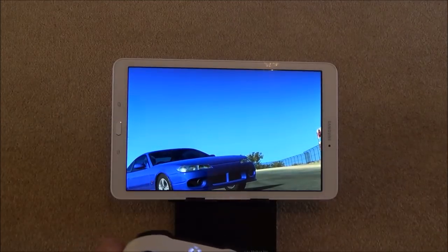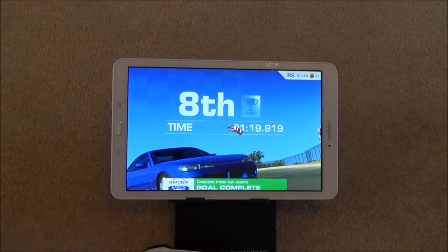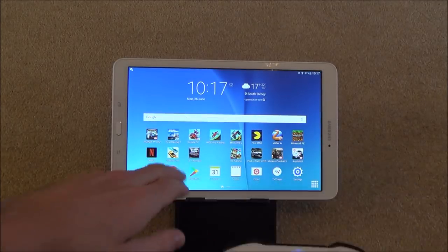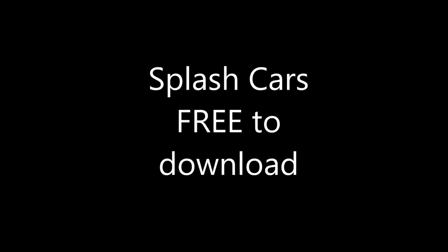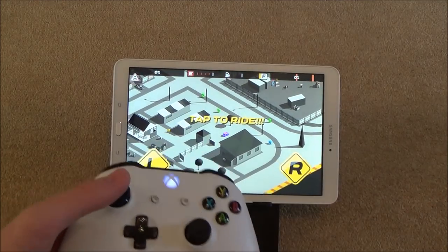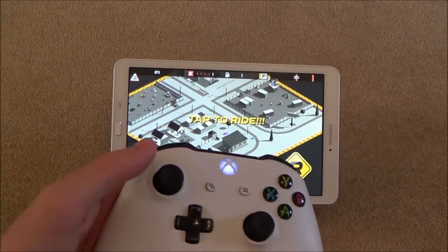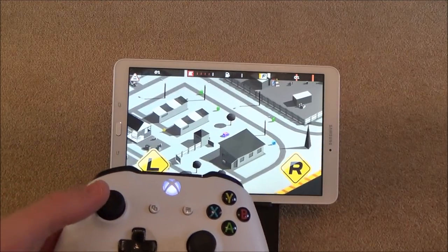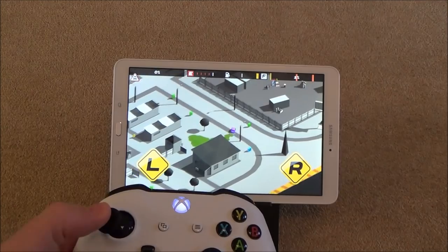Right, okay, I'll show you another game. This time I'm going to go to Splash Cars. The objective of this game is just to drive around and colour everything in, so paint everything as you go along, and you're only using the left analog stick, so it's very, very simple to do. And you've got to do this before you run out of fuel.